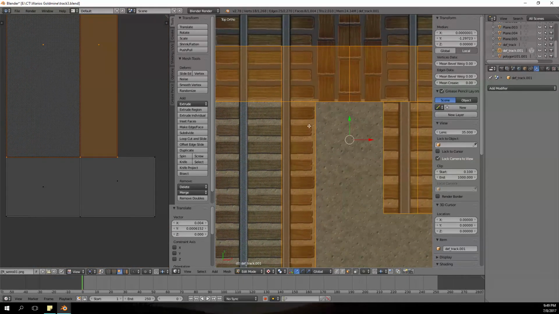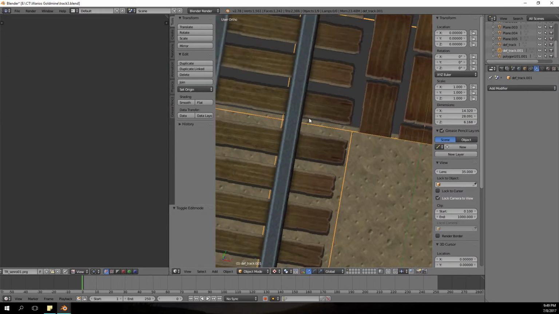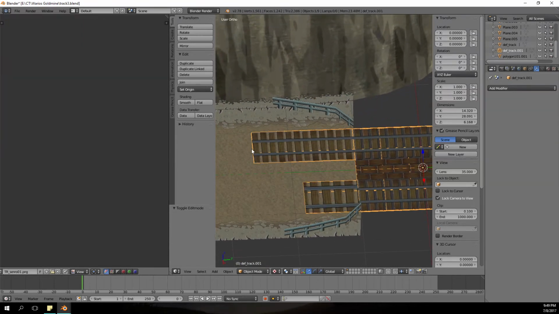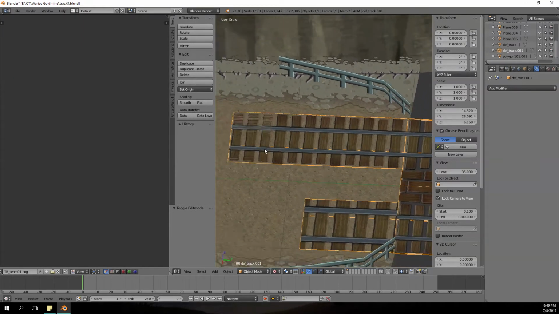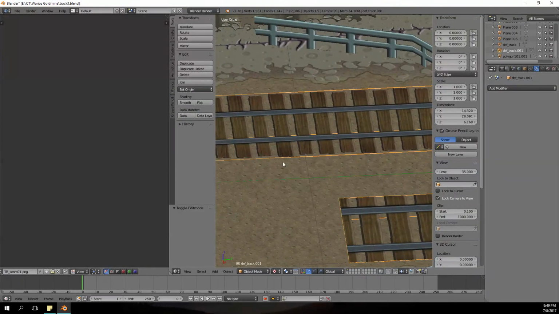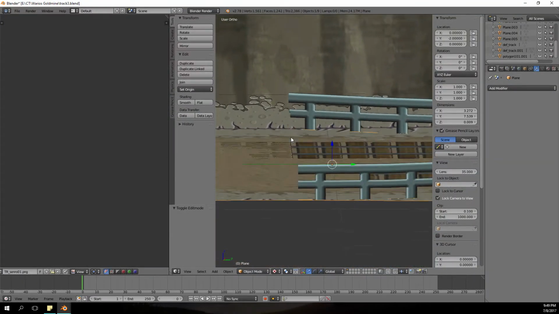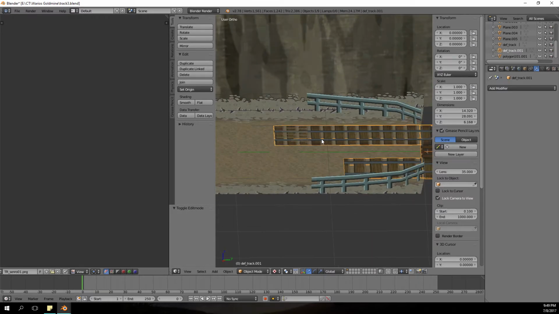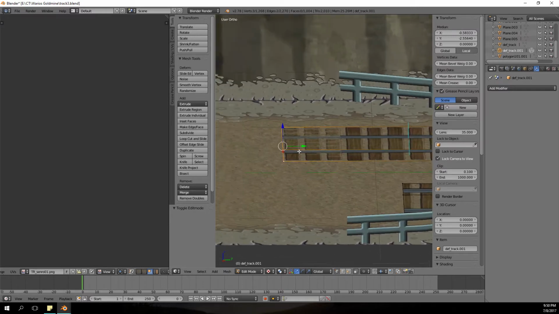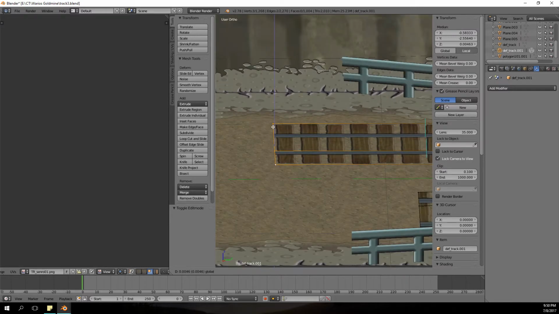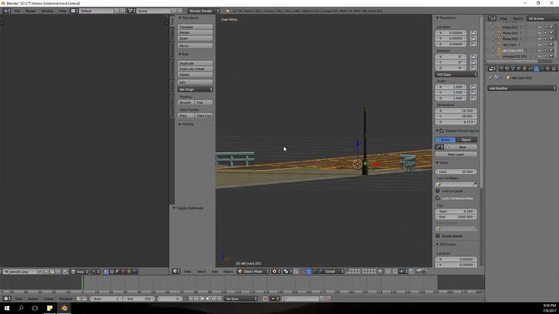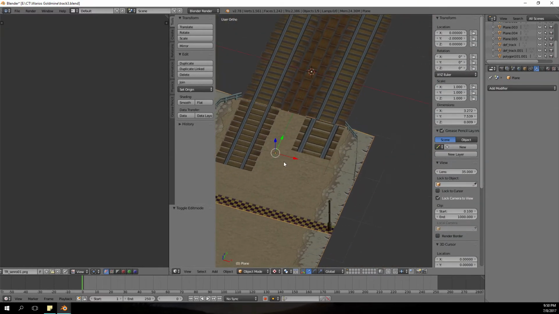So then this should properly attach, so it looks like the rails just extending onto the track, except that we are having trouble with Z fighting right here. Why is it going inside the track, or what's going on right here? Oh, because that's only slope. Okay, so let me just grab these edges and slightly move them up. It's just slightly, it's enough to stop any glitches from happening.